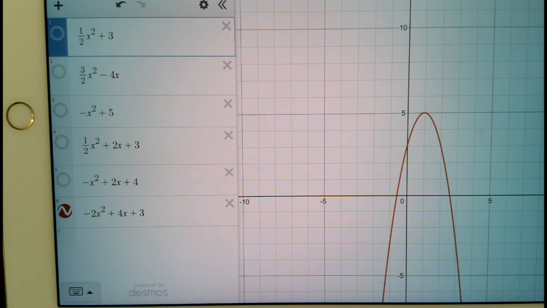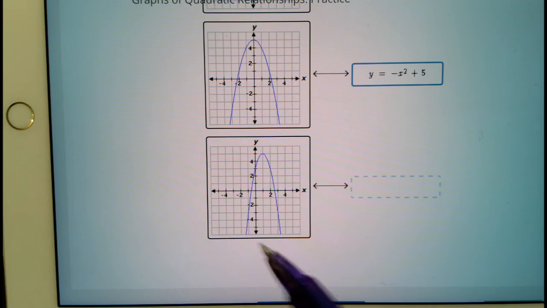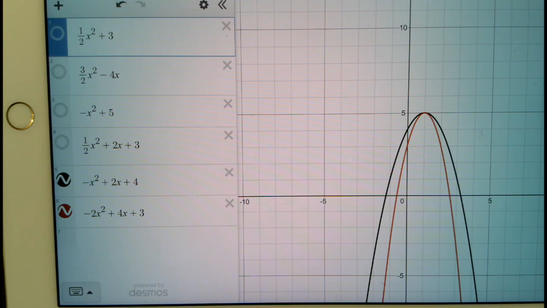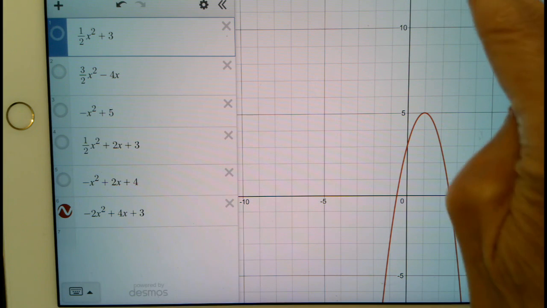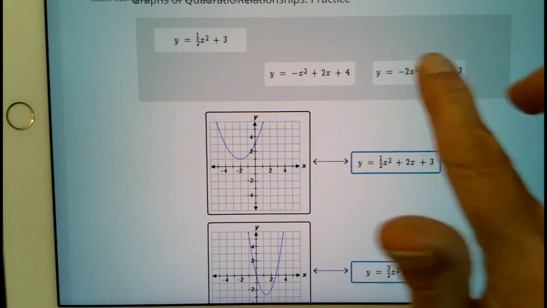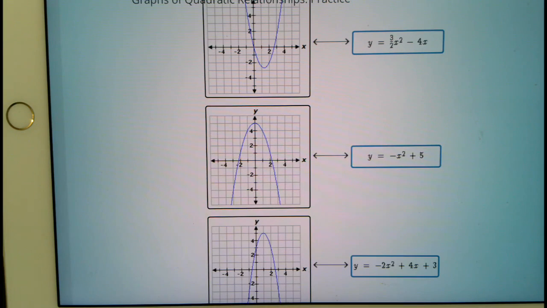So a good thing that we looked, because now we're going to have to go back and look at our x-intercepts on this last graph. And our x-intercepts are a little bit more than 2 and somewhere between 0 and negative 1. Going to look at this one real quick, and it's definitely not the black graph. It is the red graph: negative 2x squared plus 4x plus 3. As we try to scroll down, and there's our answer.